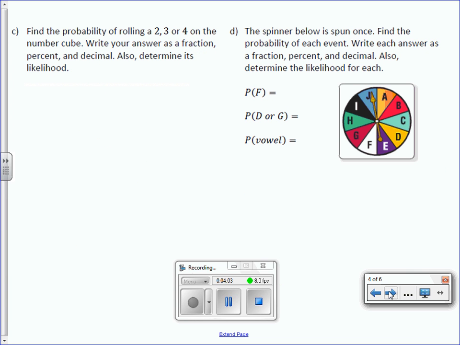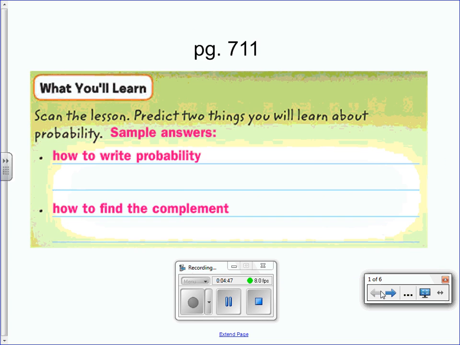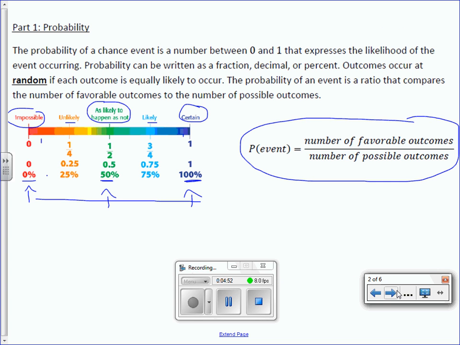Letter C. Find the probability of rolling a 2, 3, or 4. So the probability of 2, 3, or 4 on the number cube. Write your answer as a fraction, decimal, and percent. Also determine its likelihood. Well, 2, 3, or 4, there's 1, 2, 1, 3, and 1, 4, which makes a possibility of 3 outcomes. The total number of outcomes is still 6. This reduces to 1 half. Yes, please reduce your fractions. And again, as a decimal at 0.5, a percent is 50. Multiply the decimal by 100 to get 50. And looking back at your chart, it's as likely to happen as not because it's exactly 50%.